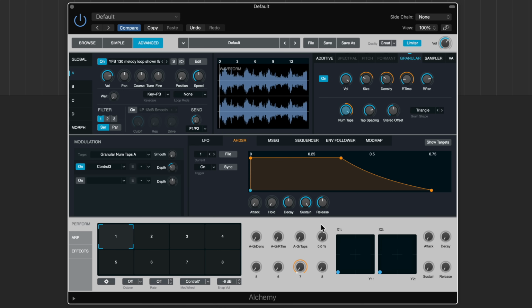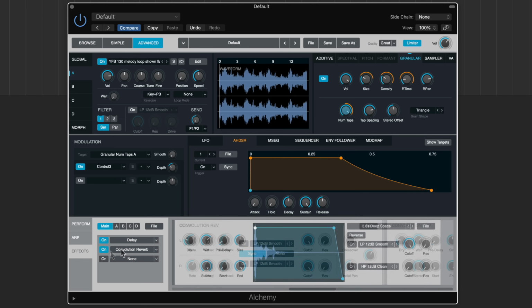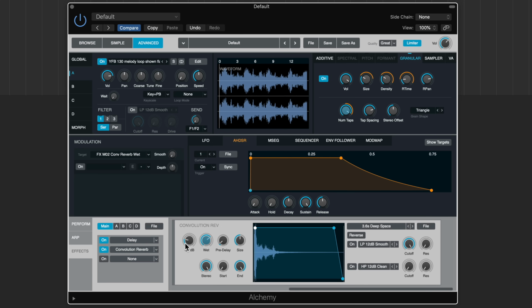Let's map something else, though, to control 4. Let's go back into the effects. And we'll go to the reverb. And let's say that I want to adjust the level of the wet and dry signal with that control. Let's say that in one position, I want dry up, wet down. And in the other position, I want dry down, wet up. So what I'll do is select dry, click on, and map that to control 4. And then I'll pull up the modulation amount. Then I'll click on wet. I'll also map that to control 4, and I'll pull this down in the negative.